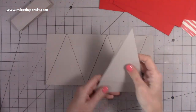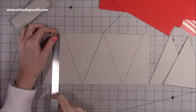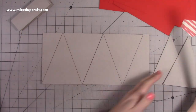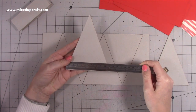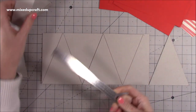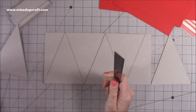So you're going to need 6 pieces. I've already done 2 here. And the easiest way to do it is if you cut a piece of grey board that is, what's the height I've got here? 5 1/2. If you don't have anything long and you're cutting them all from lots of scraps, then you'll just want a piece of grey board that's 5 1/2 by, what are we looking at here? That's probably better to measure on this one here. It's 4 3/8, let me check that one. Yeah, 4 3/8.